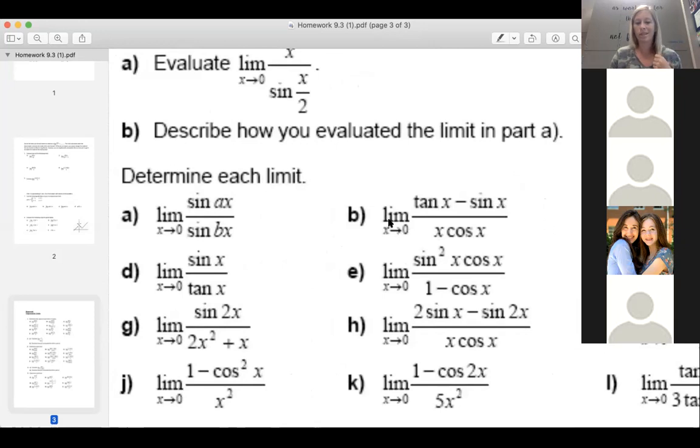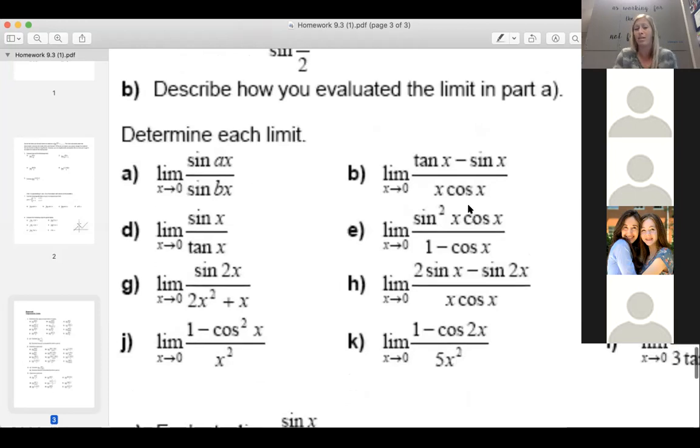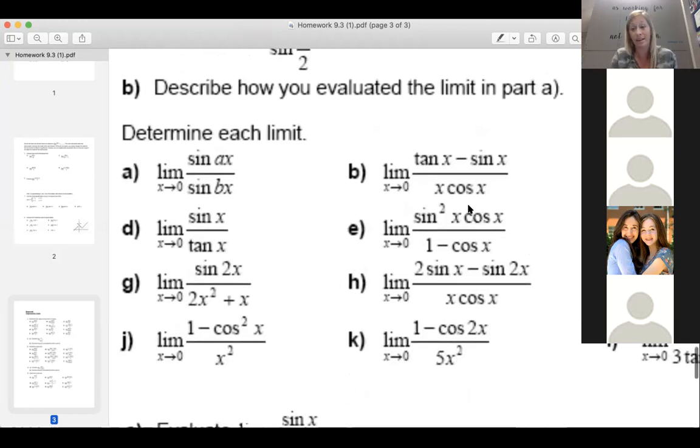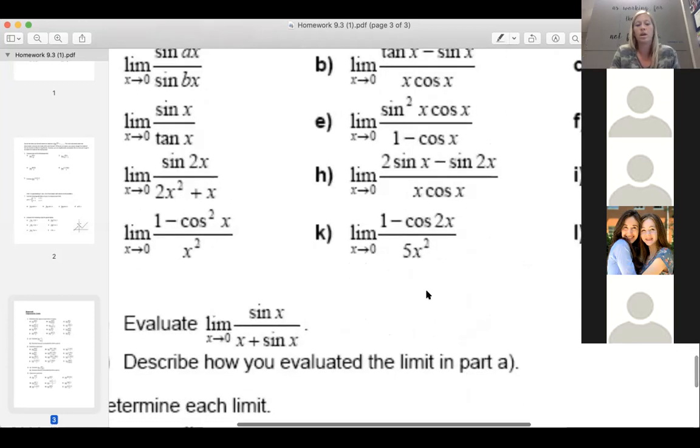Let's see. Like 3B is probably even a little bit too much manipulation for me at this point. We haven't been together, so it's been a little bit hard. I probably would have gone harder with this if we had been in class together because we could have really practiced. This would have been a get up at the whiteboard and practice a bunch of these till you did them.